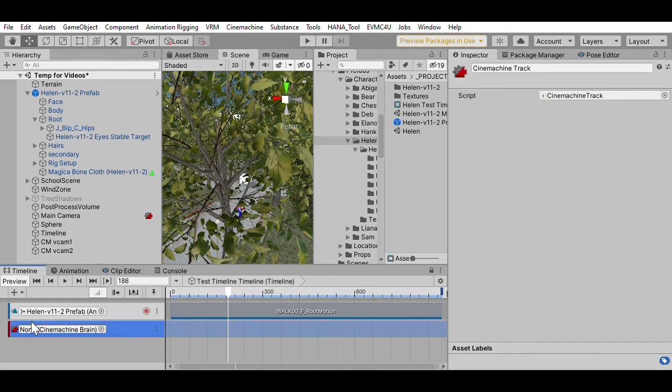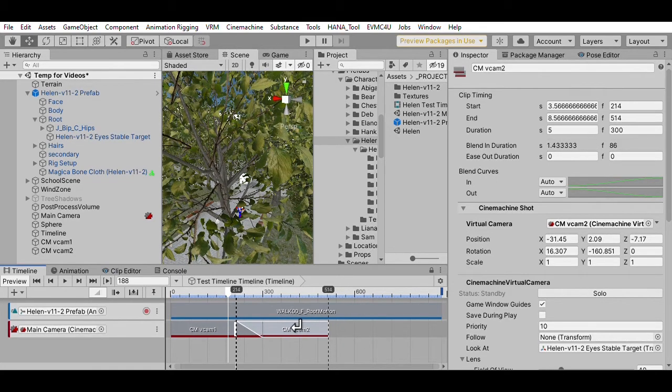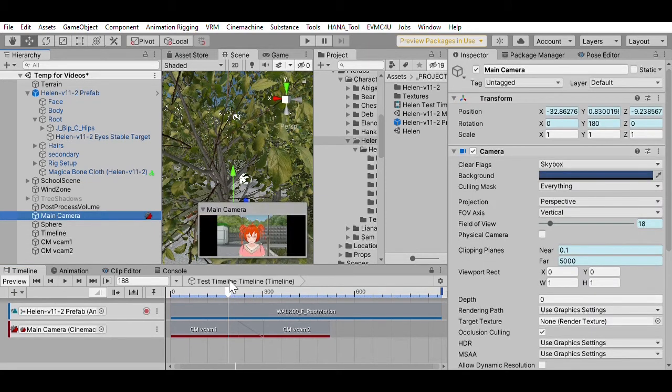If we create one of these, you drag the main camera down to be what is going to be controlled, and then we're going to drop camera 1 on there for a bit, and we're going to drop camera 2 after that, and then we're going to overlap them, and this will blend from one camera to the other. So then if we have a simple look, I'm going to move, and then the camera is going to sweep up and out for this external view.